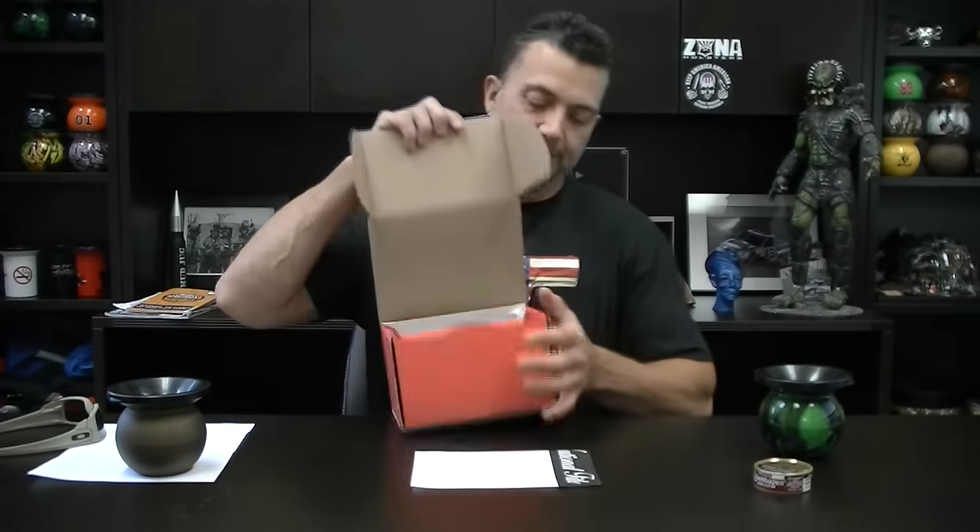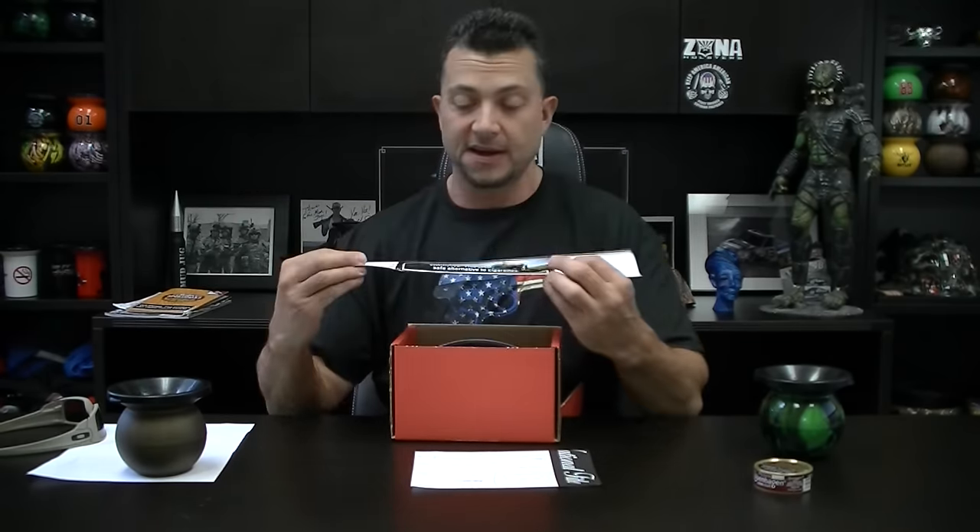We do a segment on this channel called Mail Call. We got a little fancy red box, and in this red box is a special deal — this is from Red Seal. People still dip this? Apparently they do. Red Seal — and now they have the bigger cans. I actually don't mind Red Seal; Red Seal Natty and Red Seal Wintergreen is actually pretty good. It's hard to find around here in California. Red Seal is giving away this fancy, authentic, American made and proud of it, weathered baseball cap. If you want to go over to — I forgot the website. I think it's GoRedSeal.com, I don't know. I'm sure you can Google it.